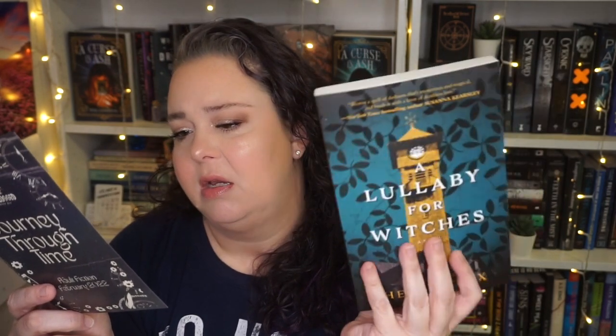The Doctor Who silicone mold — it doesn't say who it's from, but it can be used for making ice, chocolates, or crafts. And then the Time Traveler's Box, mini trinket box from The Time Traveler's Wife. The shower steamer is by The Bath Apothecary. This book was released on February 1st from HarperCollins. We do not seem to have any information about the author or the story in this. There's a photo challenge as always — prompts to help us through the month: what you're thankful for, your favorite accomplishments, happiest memory, something bugging you lately, 20 things you're grateful for. And then a Scottish recipe inspired by Outlander.